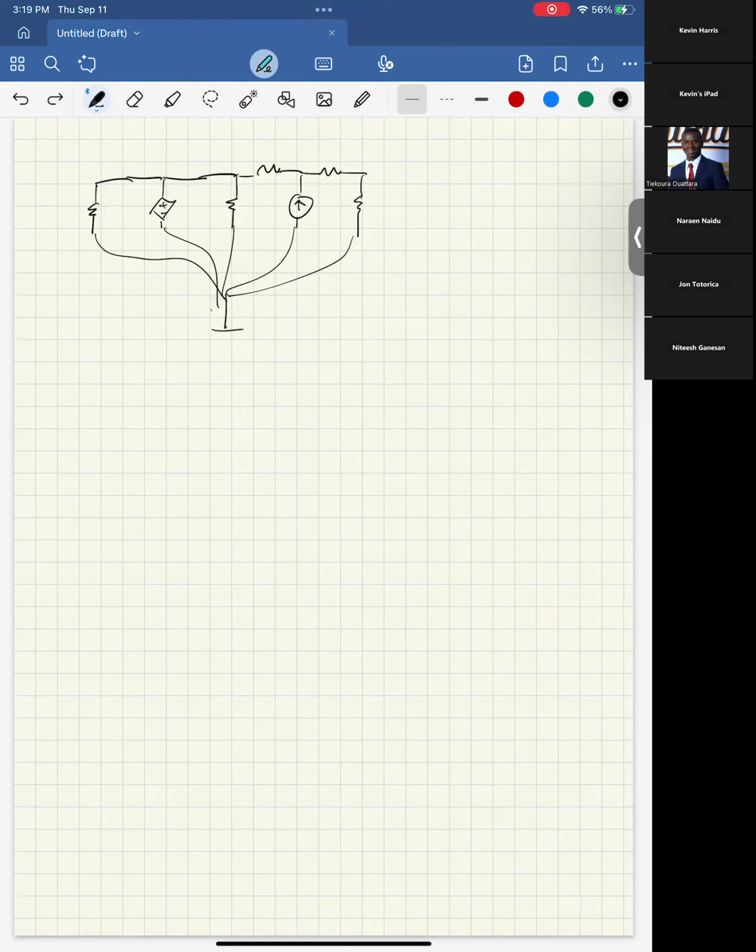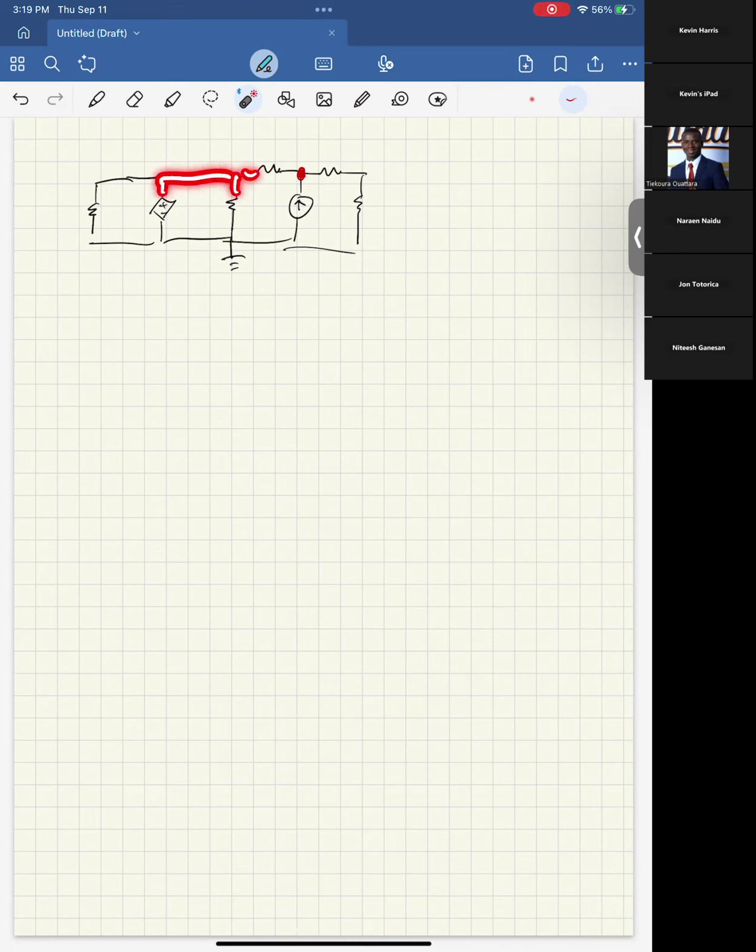So once we've done that, let's say this is 0 volts, then we need to define our nodes. And remember, the important nodes are where more than two components meet. So we have one over here, right? Because we have this, and this all meet there. And then we have one here, because we have this, but then we also have these two. So all of this is just one node.